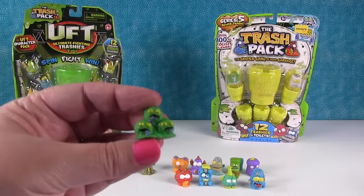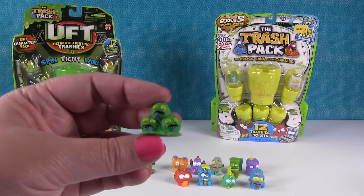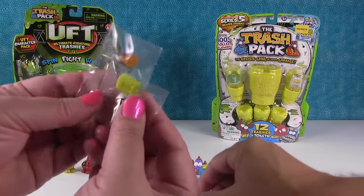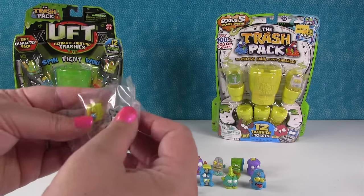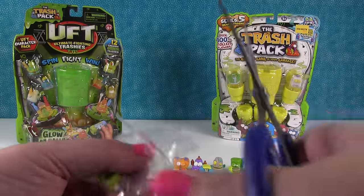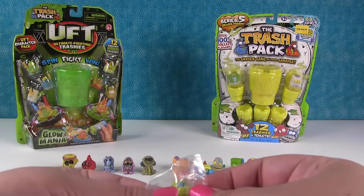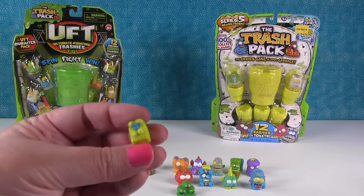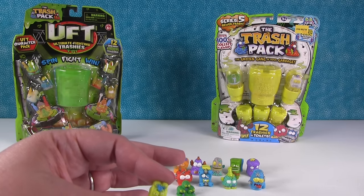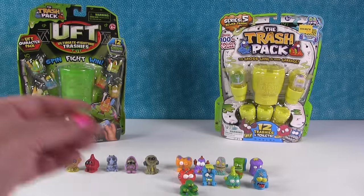And these three little guys - okay, those are meatballs or peas or something. Actually they're Brussels sprouts - the Yucky Sprouts. And look at these teeny tiny ones. I think those were specials. The ones with the magnifying glasses are really small and they're in all the categories. Maybe that guy was a Beach Trash because we didn't get any beach trashes. He is - the Tangled Seaweed.